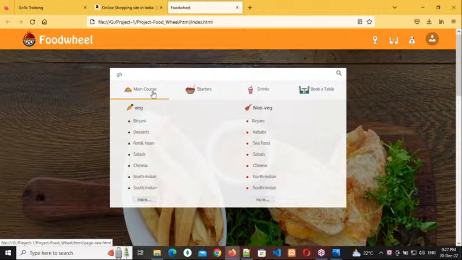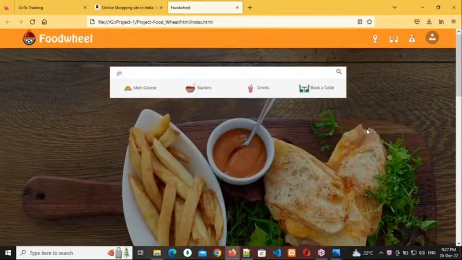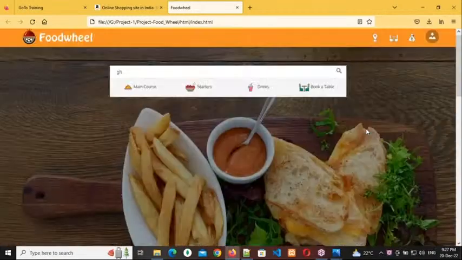Main course means whenever you are going to the restaurant, main course means what? Big item. So that's why they are displaying here. That means stomach full item. Main course means what? Stomach full item. So they are displaying these biryanis. So veg related things and again non-veg related things. These things. So everything we need to have a purpose. Every icon should have a purpose.